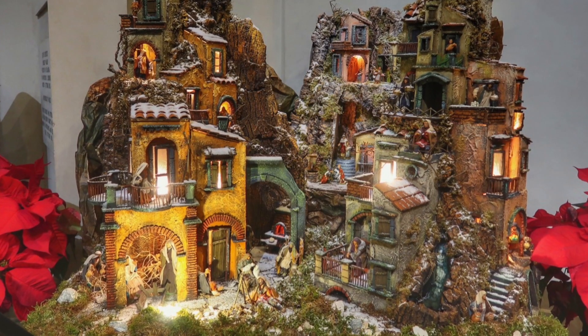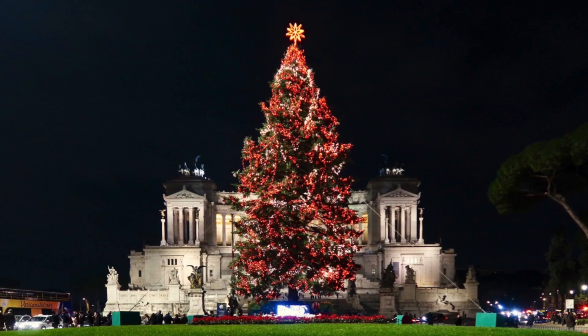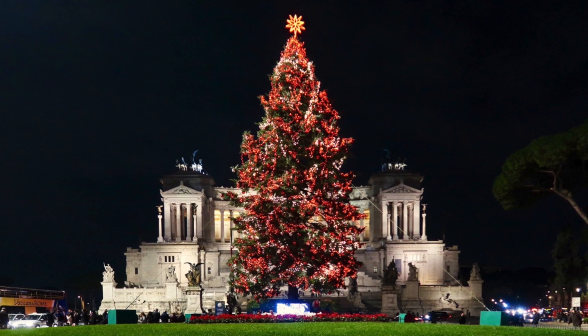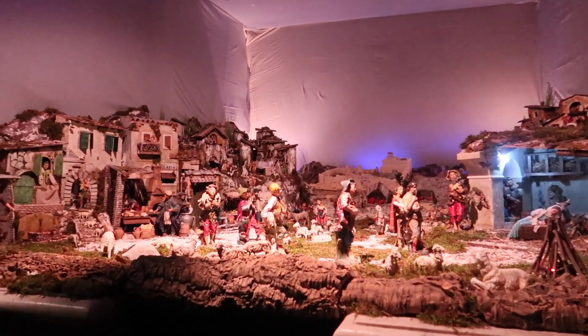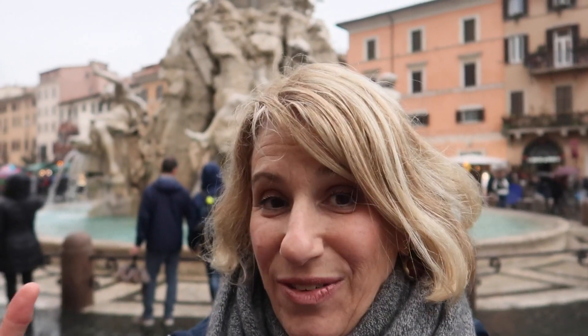One of the things I love so much about Christmas in Rome is the nativity scene. Until 1986, Christmas trees were just not part of the scenery in Rome at Christmas — you had nativity themes, otherwise known as 'presepe' in Italian or 'crèche' in French. You'll find these all over Italy in little miniatures, life-size versions, and even living ones. Yes, there's something called a living nativity scene, which they do in small towns around Italy where people act out the nativity.